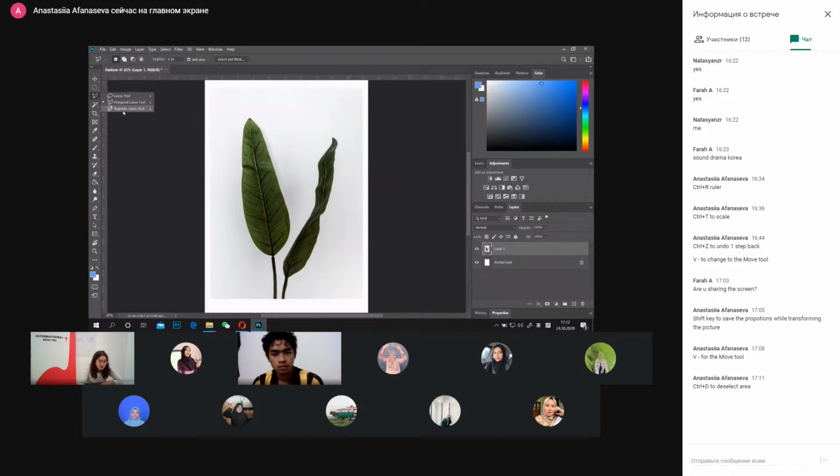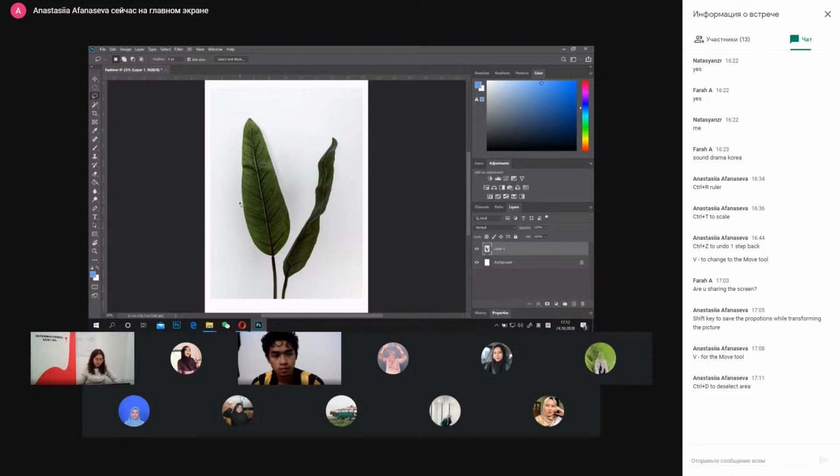I will tell you straight away that the polygonal and magnetic lassos are used a lot in Photoshop, in design, but I wouldn't say so about the basic lasso, and I will show you why.